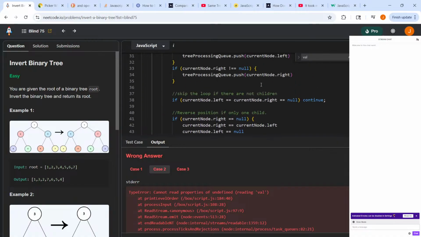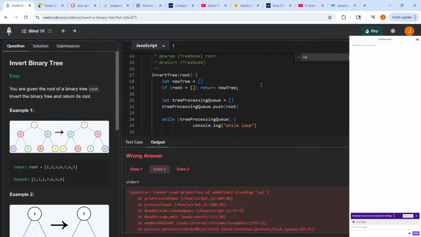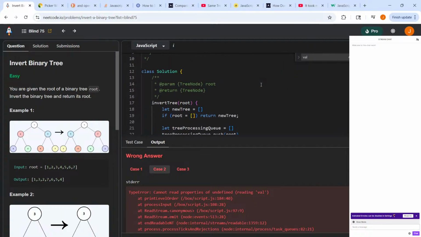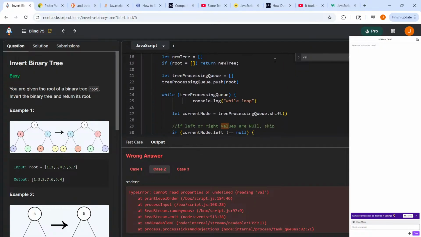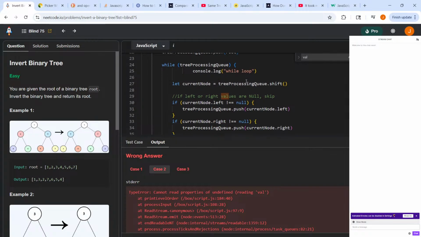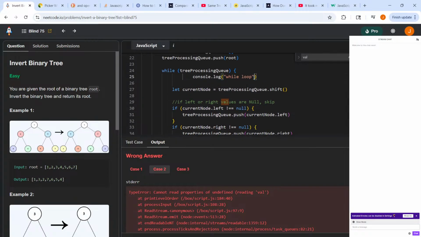And then I think it could be helpful if we also pass in the tree processing queue in our while loop here, just to make sure that we are where we expect to be.